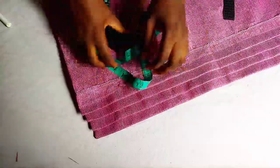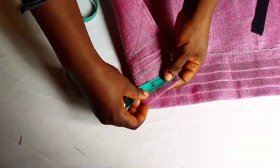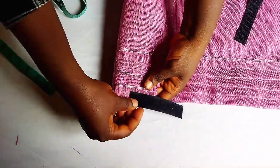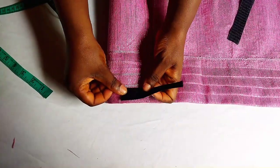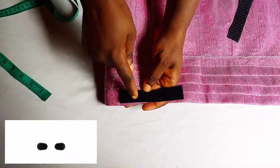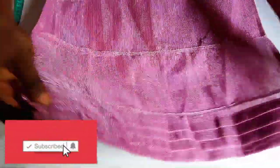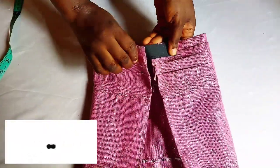You understand me? Then for the other part that is smooth, turn the back of the Asooke and mark 2 inches again. After marking 2 inches, you place it this way and sew with the sewing machine. I'm done with that, you can see how I've done it. Then our gele round pleat base is ready.